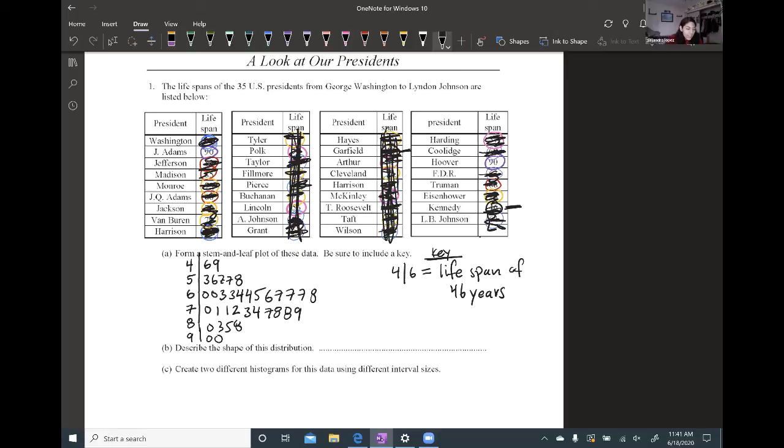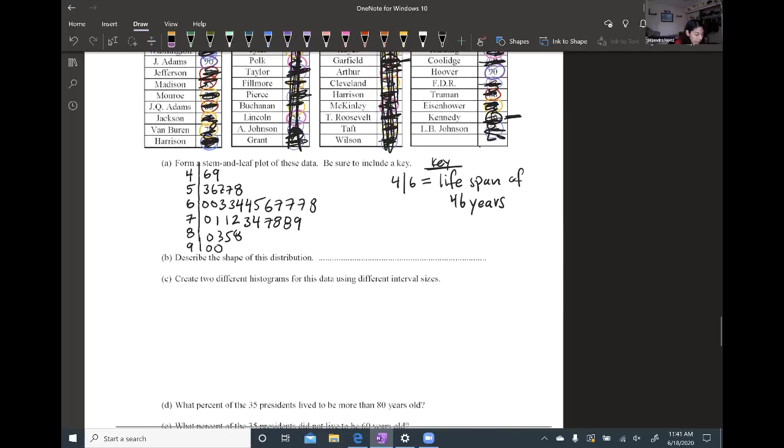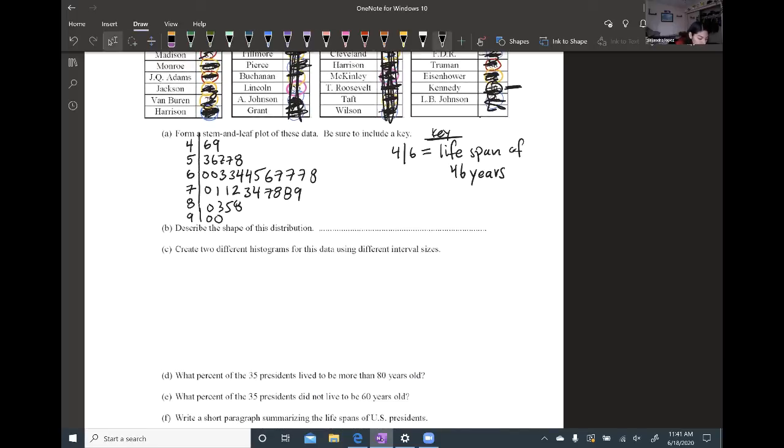No? Okay, good. So now, once you have this stem and leaf plot, just imagine turning your head 90 degrees. And you can kind of see the shape like this, right? When we make the histogram, it's kind of the same thing. We're gonna have our values down here, so like 0, 1, 2, 3, 4, 5, 6, 7, 8, and 9.